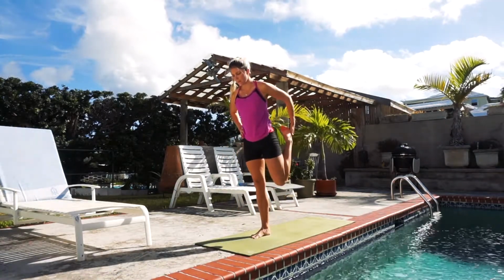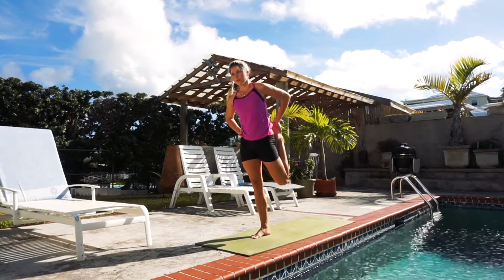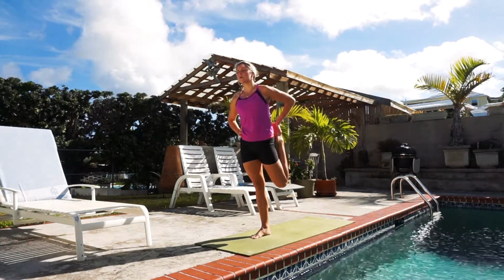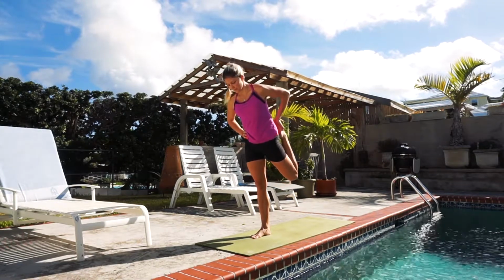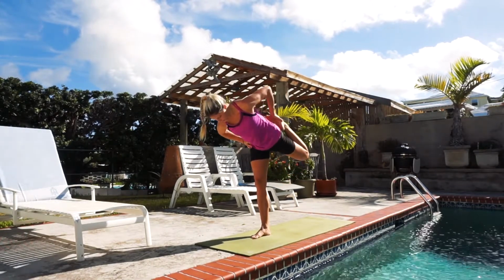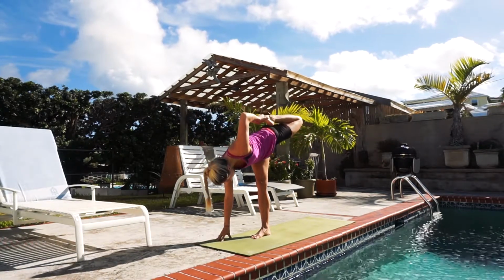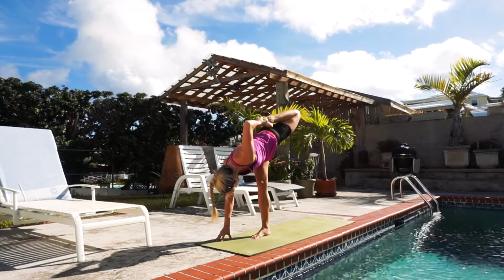Let's hit the left quad. So take the left foot in the left hand, driving the knee down toward the ground, breathing deeply. And then if you'd like to do some more work here, you can actually hinge forward, gently resting your right hand on the ground for support and stability.